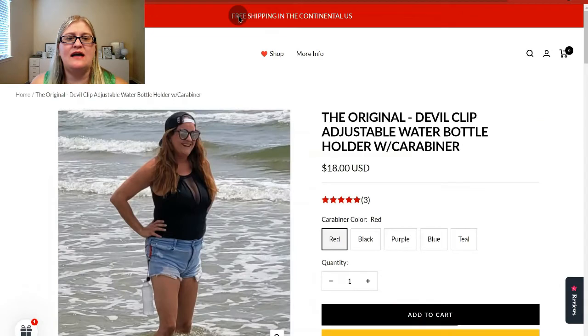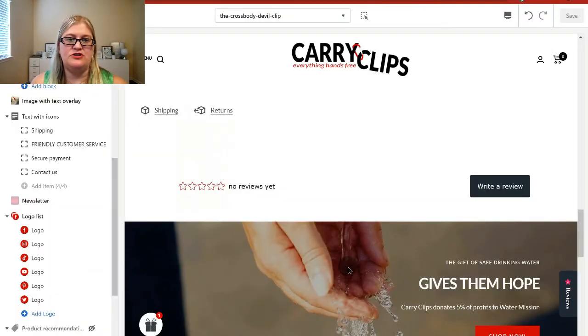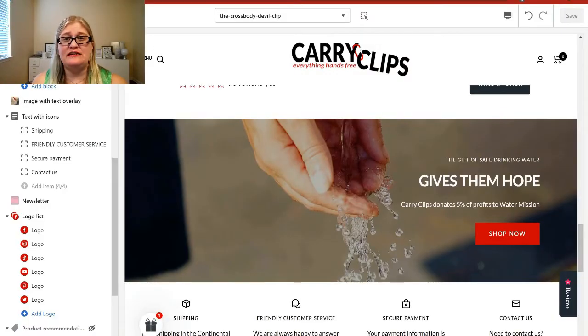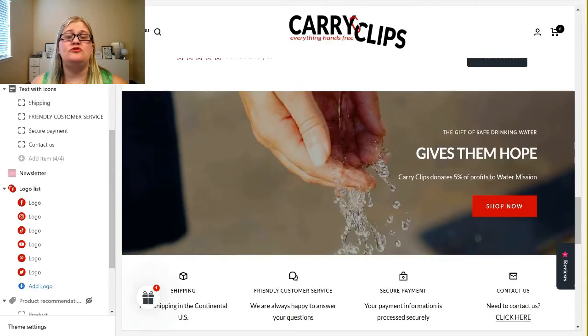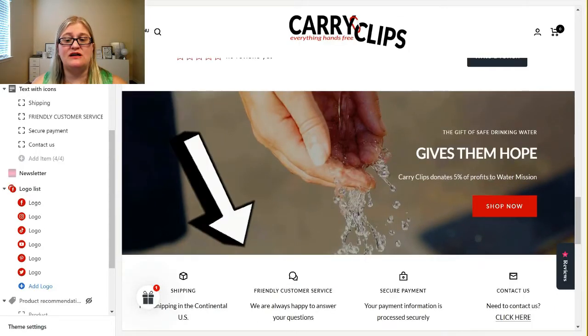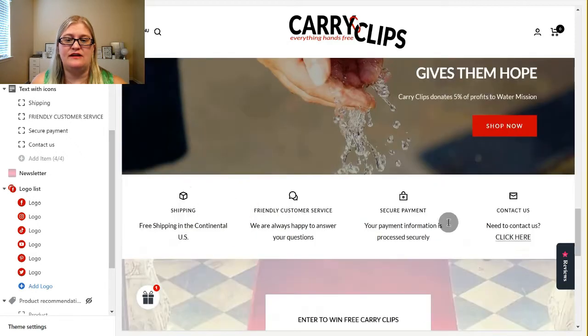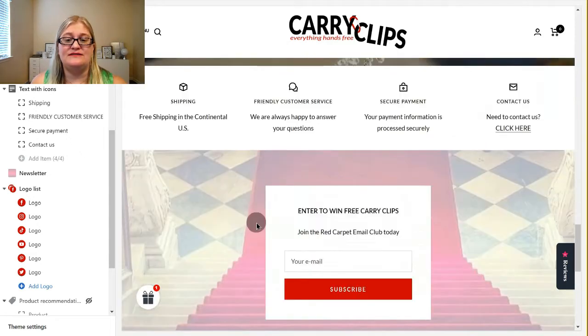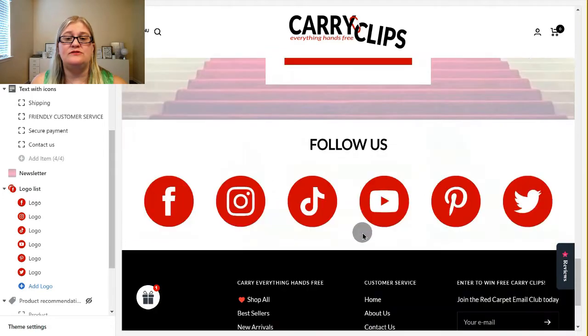So sometimes your apps won't necessarily look the same on your back end of your site, the admin area, as they will on the actual live site. So I have the review widget, which will show right here, and when they click on that top part, it'll take them down to see the actual reviews on this particular product. Then I've added some additional information, and you may want to do this on your product pages as well. You can include information about charities that you support. You can put a video here. You can include shipping, customer service, contact information, which you can see I've done right here. You can include a place to sign up for your email list. You can include your social media.